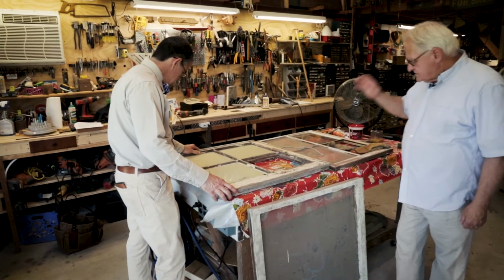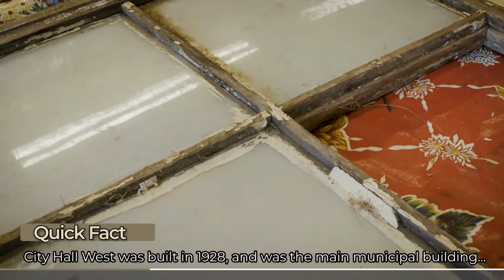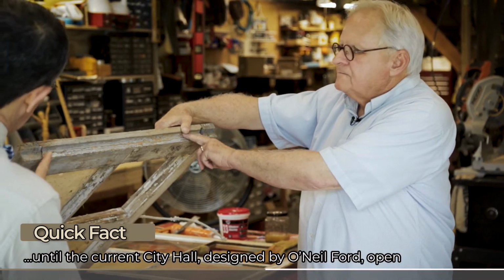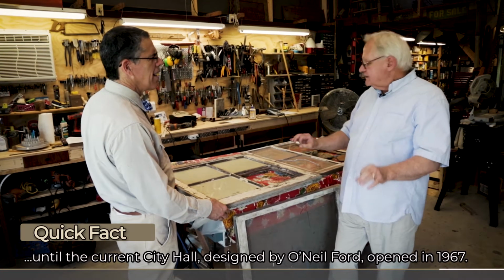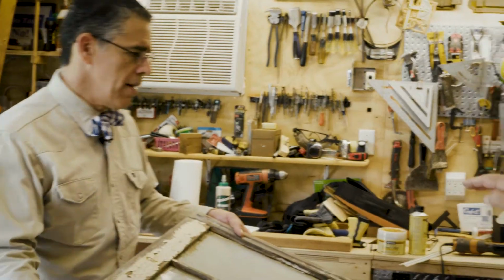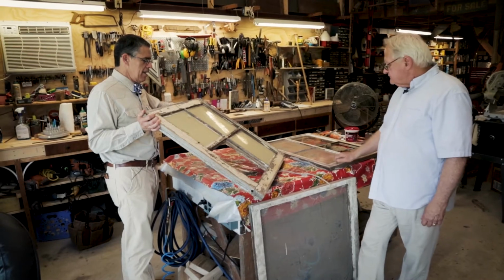So these came out of City Hall West, but some of these were a set of 3, 12 feet high, 5 feet wide with a rounded top. They're just so beautiful. And you can see the profiles here about the quality, how this is rounded here. And the reason that's rounded is that it goes in to match a rounded piece on the sill. To make it more airtight. You can see up here, this area has a little bit of an ogee to it. What that did was match another one that went up to it. And so the quality on these is much greater than you would have on something like this.